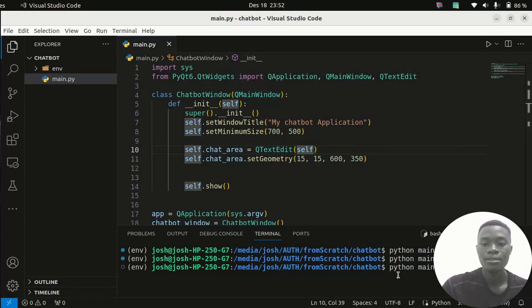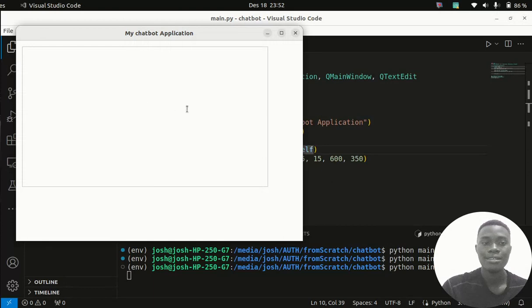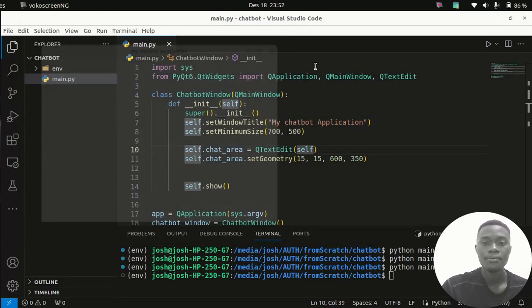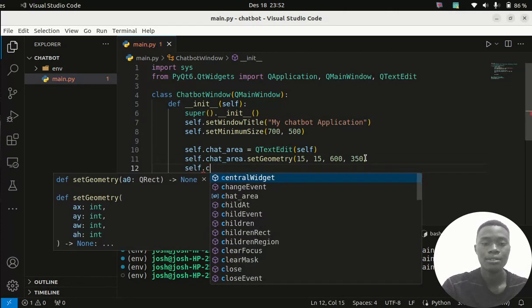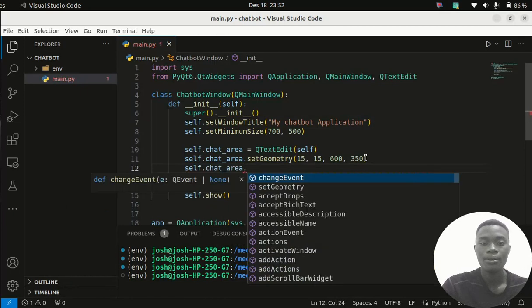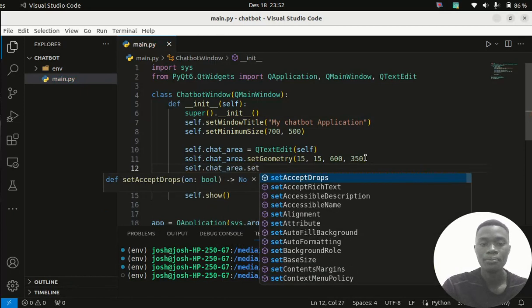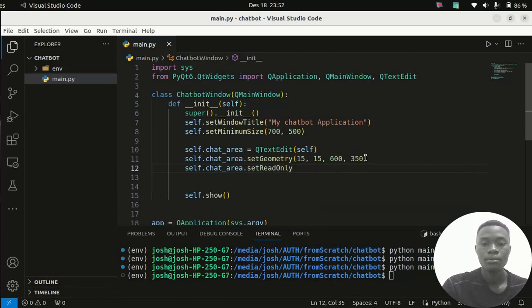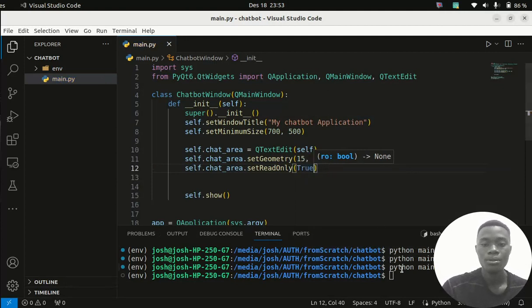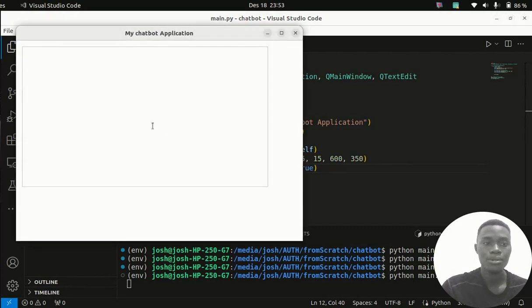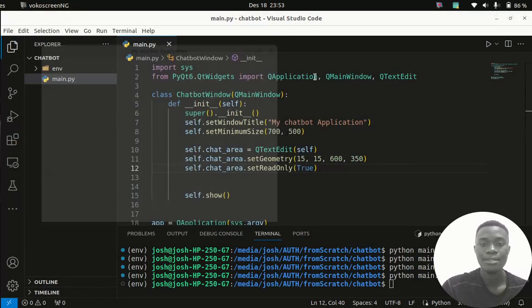So let's run it again, and we can see that it's there, but we can make it read only so that it doesn't have a cursor blinking. Self.chat_area.setReadOnly needs a parameter, a boolean value, either true or false. We make it true, and now there is no cursor blinking inside it.